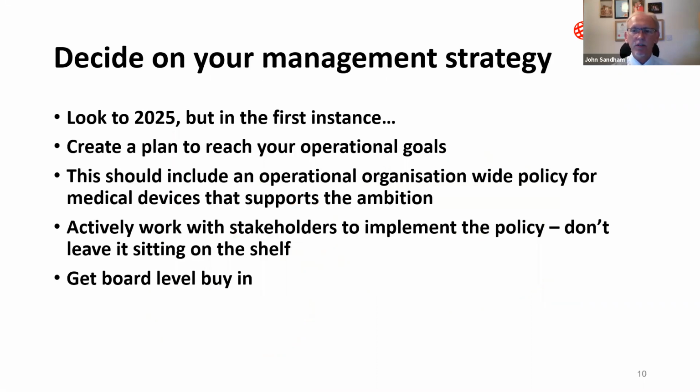When deciding on your management strategy, you must look at the future and have a vision of what that can be. A 5-year strategic plan should be completed for medical devices investment that links directly to the long-term operational plans or aspirations of the organisation. Look to 2025 and decide what technology your organisation really requires to deliver its transformational goals. These plans need to support the aspirations of the board and should be ambitious.